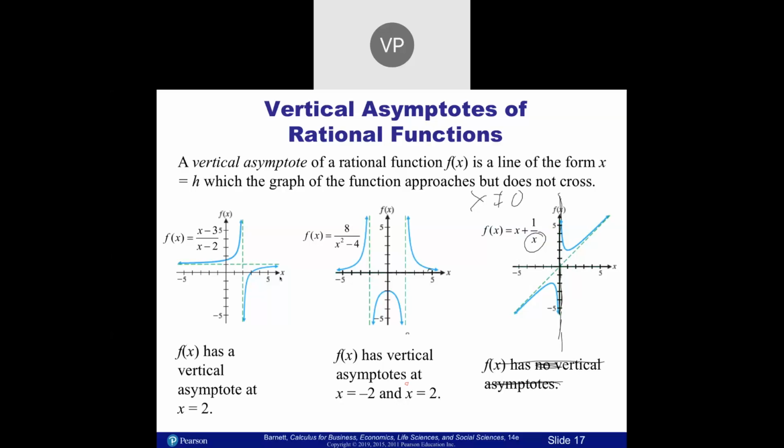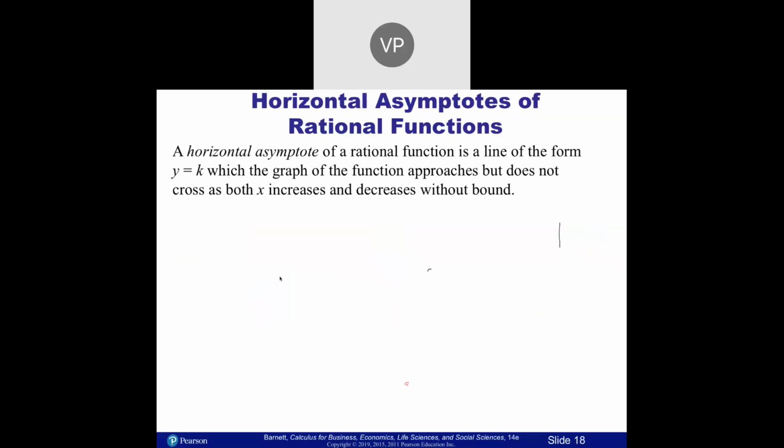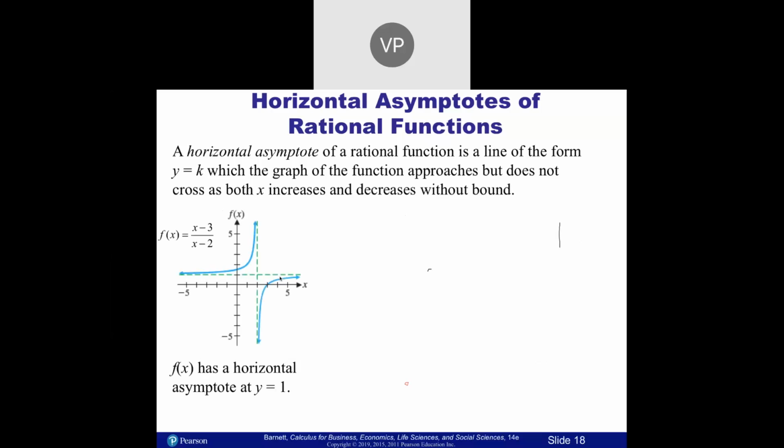What it doesn't have is a horizontal asymptote. It has one of these that we'll talk about called a slant asymptote. But again, these are guides. Right now, we're just worrying about how to get the verticals, and then we start graphing around those. And as we're getting closer and closer to them, that's what happens as it goes further and further out. So horizontal asymptotes, these are the ones we're supposed to be doing now.